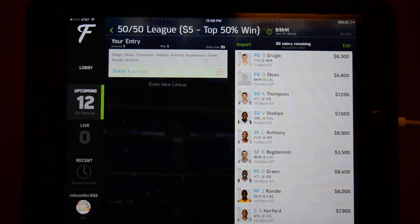At power forward, I have Draymond Green and Randall. I love Green in the absence of Curry — I'm really hoping they rest the MVP and let Green and Thompson carry Golden State's offense. This play is dependent on Curry sitting, but if he does, it looks golden. Randall gets 25 to 30 minutes a night, and on the high end when Kobe sits, forget the minutes — this Laker is playing the Nuggets and I'm expecting scoring all night. I'm expecting 32 fantasy points from Randall. If something doesn't work, look at Thad Young, who's in a great spot with Joe Johnson gone, or on the cheaper end, David Lee is worth a look even on bench minutes.